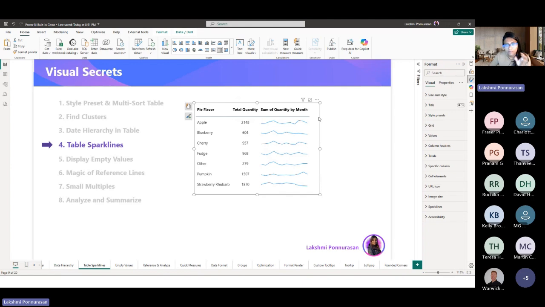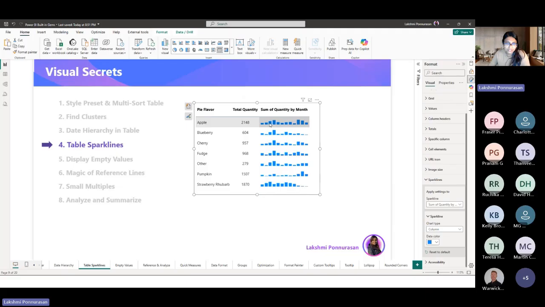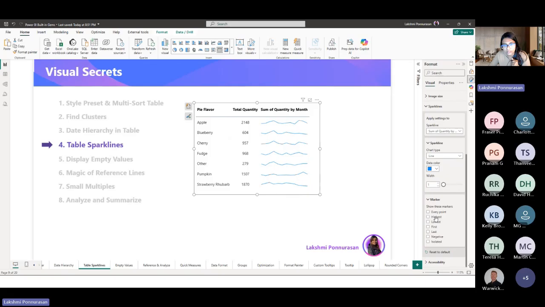So once you click on the table visual, go to the formatting settings and head over to Sparklines. Quick thing is, you see how I have a line chart. If you do not like line charts, you can switch the chart type to column, so you can get column charts like this. But I have a trick wherein I use line charts like this, and then I use markers on these line charts and show what is the highest point.